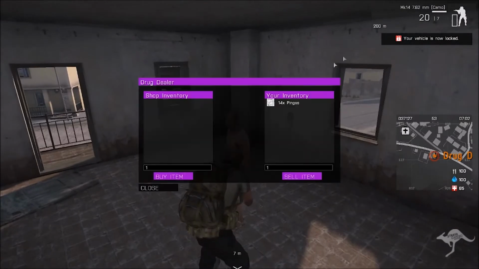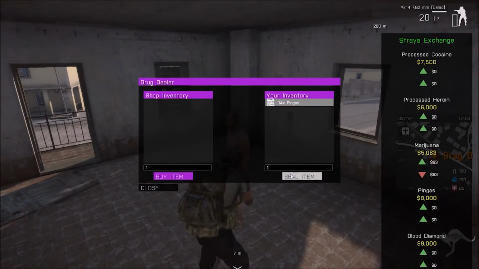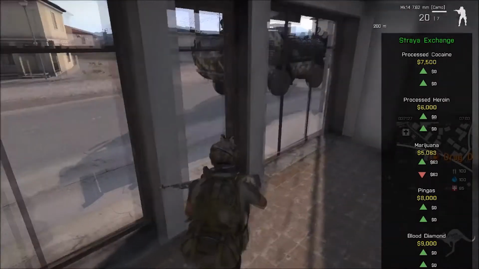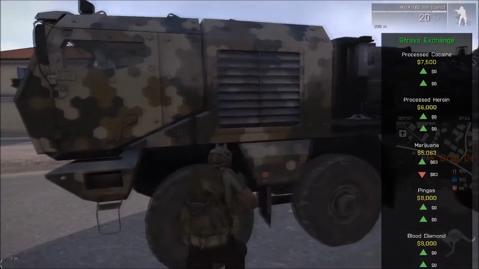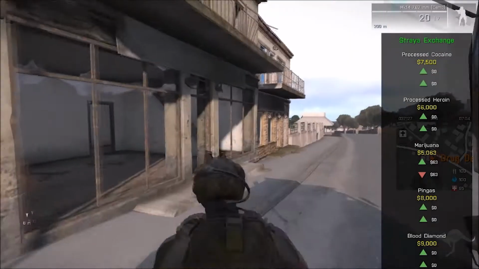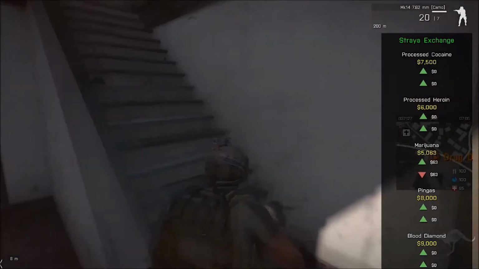The default price of Pingas is $8,000, so if you have 43 Pingas, you'll get $344,000. Another thing to note is that Australia Gaming server features a dynamic market system in which more items of the same kind that are sold, the less money the player will receive.